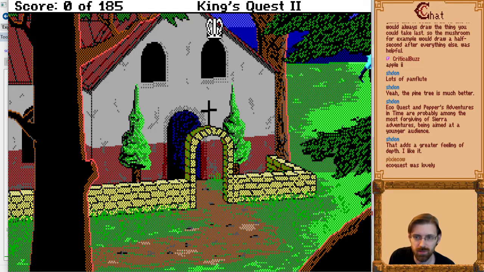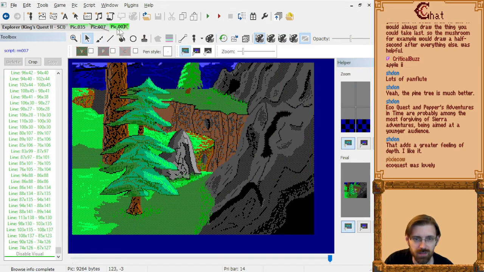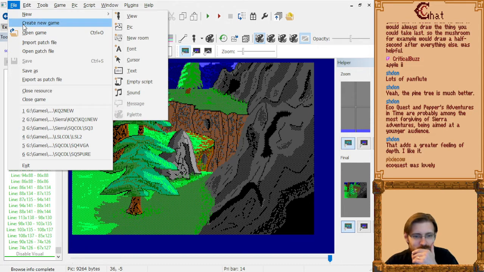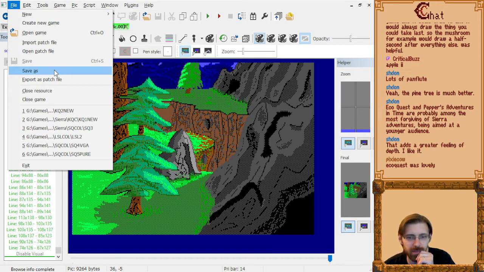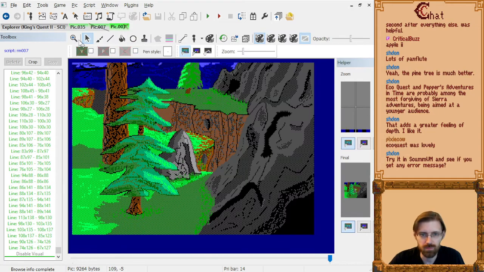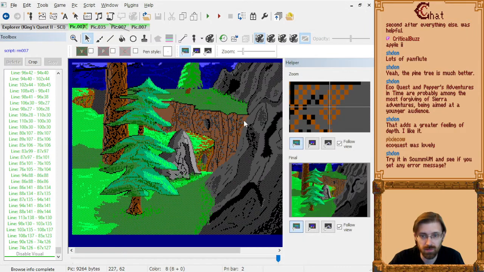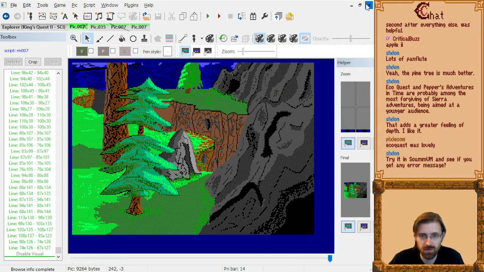Okay, what will happen? Oh no, it doesn't like it for some reason. What's going on there? What's wrong with it? It's a better tree, why won't you? Uh-oh. Is there some kind of messed up draw commands again that kind of screwed up my other screen? Let's export as a patch file. Open patch file? Okay, no, there's no corruption going on.